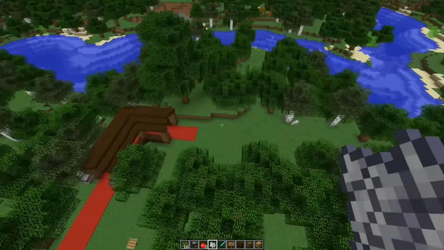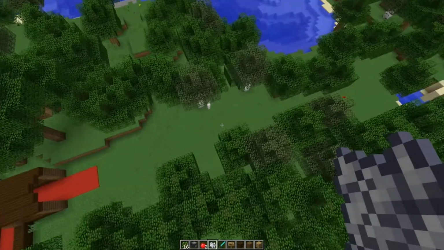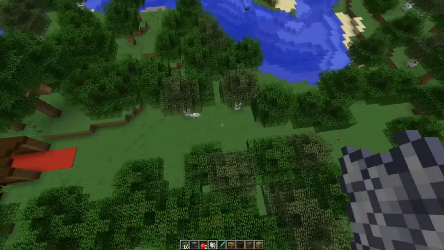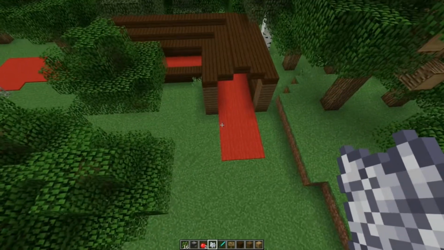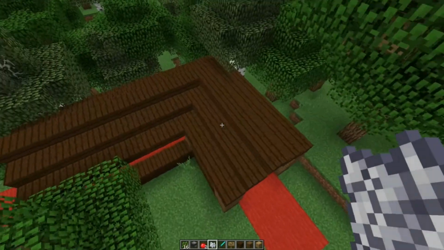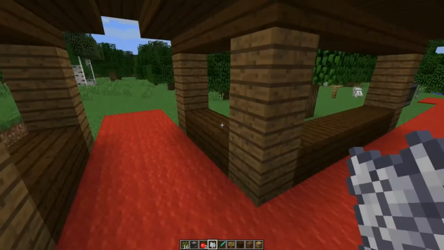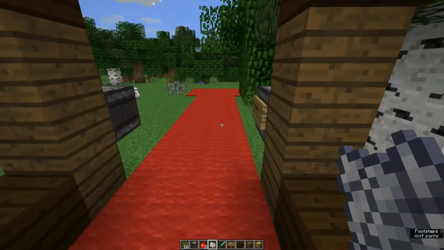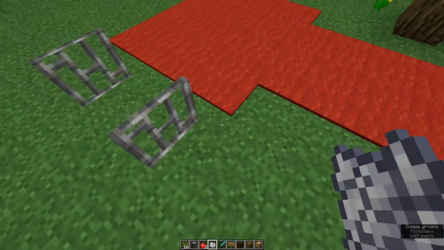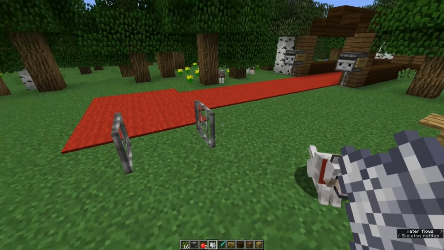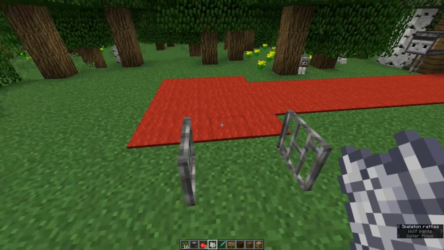Alright, I think I have my scene completely set up. I have this area where there's going to be a long line of horses looking to try out to be the next model for Minecraft. And we got a queue area right here, the wooden queue area that I wanted to look a little bit more fancy as they come up to the spot where they're going to be judged. I have these two iron grates just as placements for the pretty horses where they're going to stand.